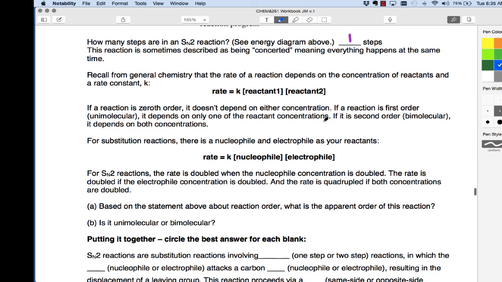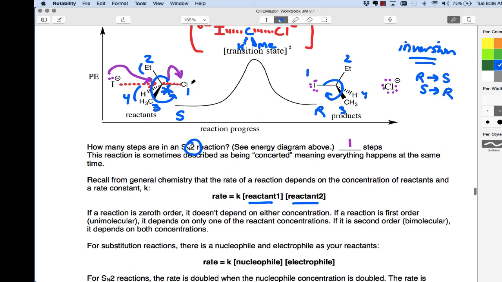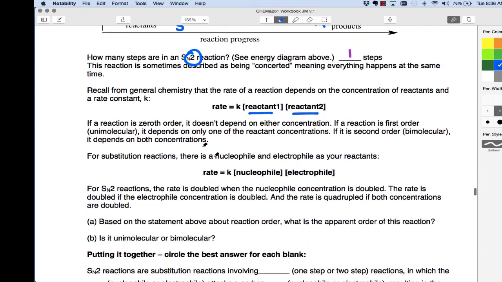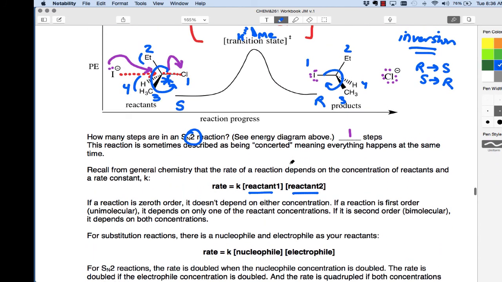The last thing about this is the rate order. Notice for Sn2 that the 2 is referring to what we call bimolecular. It takes 2 molecules that affect the rate. Okay, so it's both reactants. In our case, we have the nucleophile as well as the molecule containing the electrophilic center. So I'm just going to call that the electrophile. So the rate depends on both of these because remember, this is coming in at the same time that this is leaving. So they're both involved.